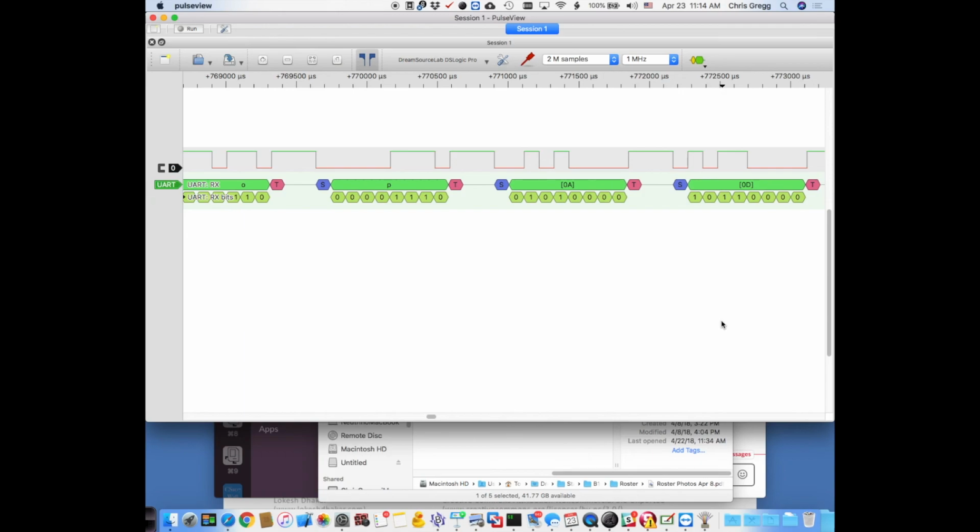It's the end of the string. It's the new line that's going to happen on there. Yeah. Pretty cool, huh? That actually worked. And you can actually look at it in here using this logic analyzer.